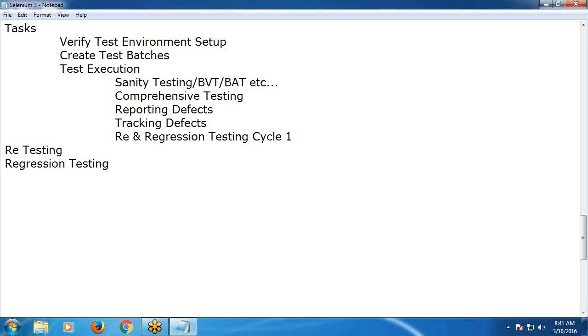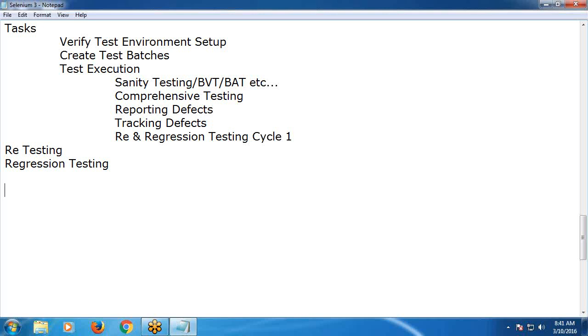Regression testing. When the defect is fixed, sometimes we execute last time passed cases also. Why execute passed cases?